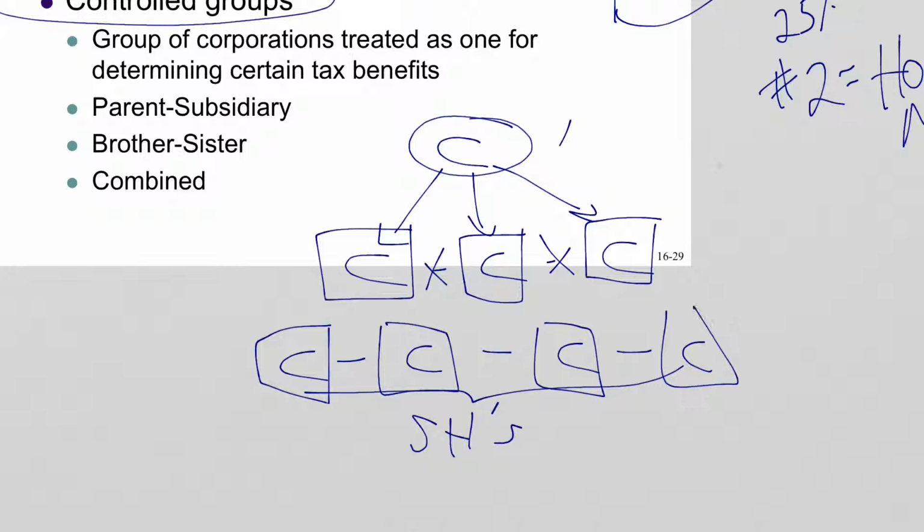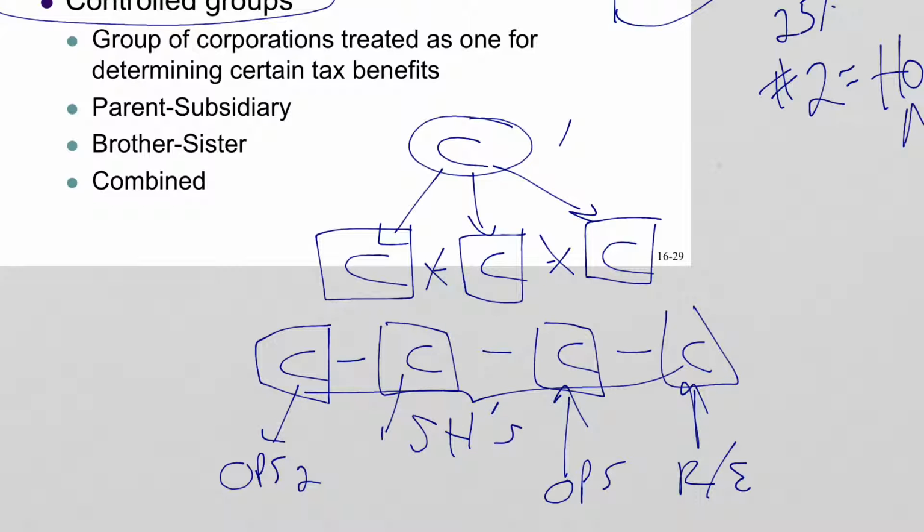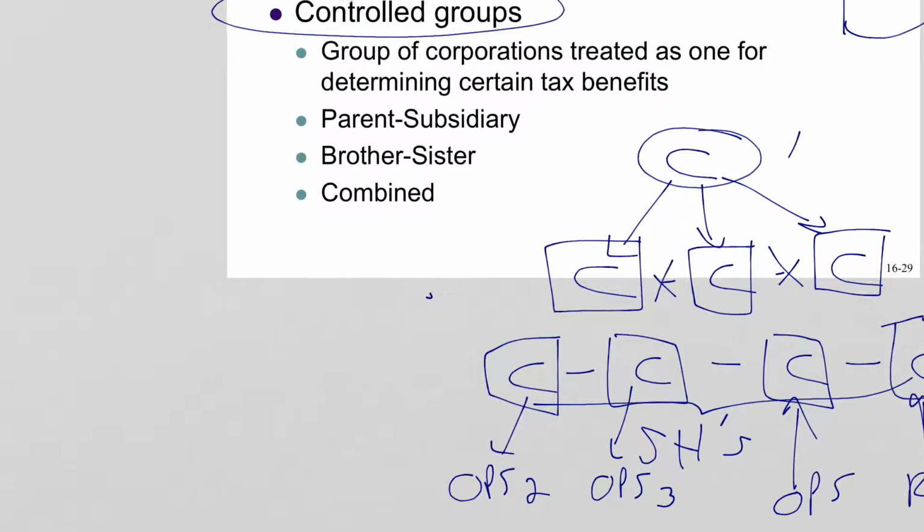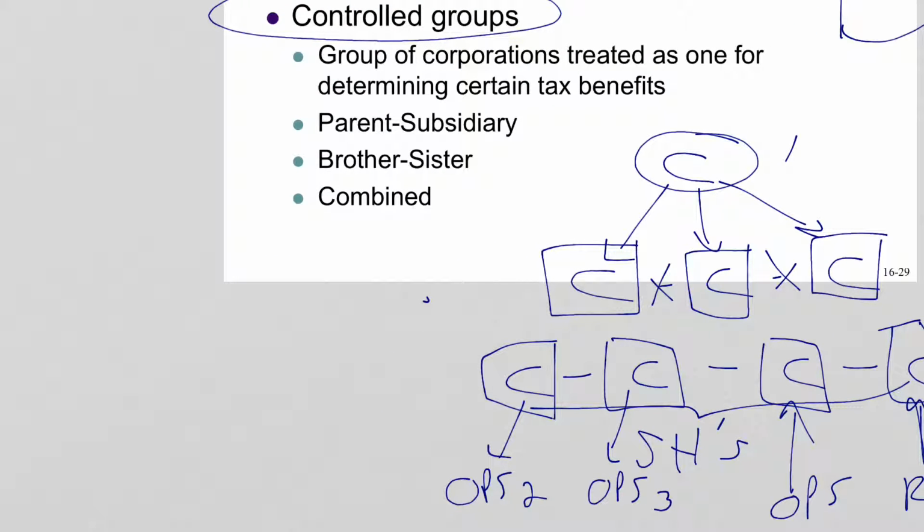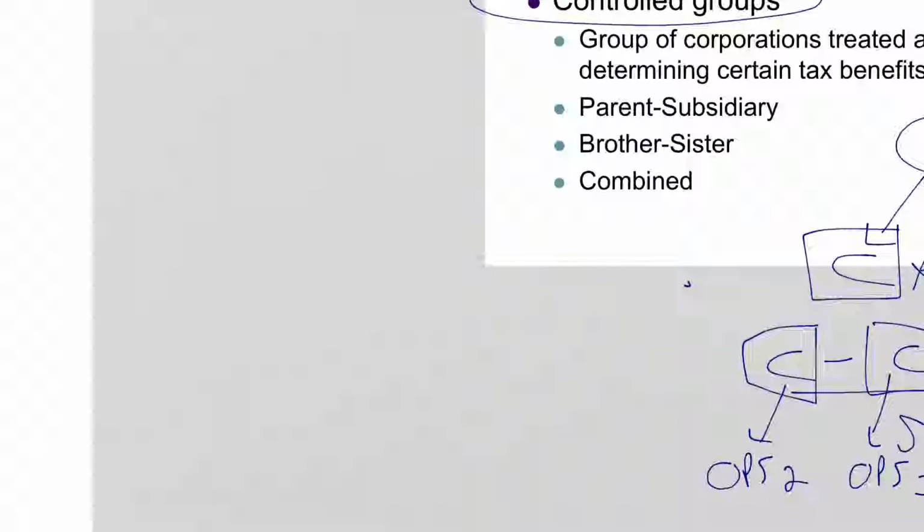And the same with this kind of concept here. Here's a building, let's say. That's a building, this is the ops. So this is the real estate. And this may be ops 2, and this is ops 3. Different divisions, all separated into different entities for legal liability protection. We spent some time talking about legal liability protection, so I think you got the idea of that's why these companies do this.